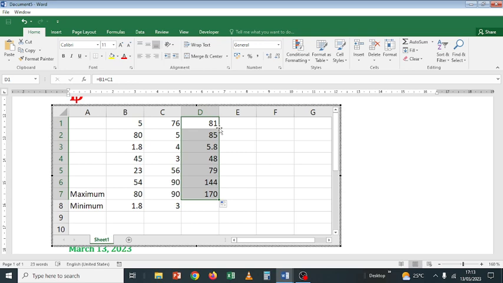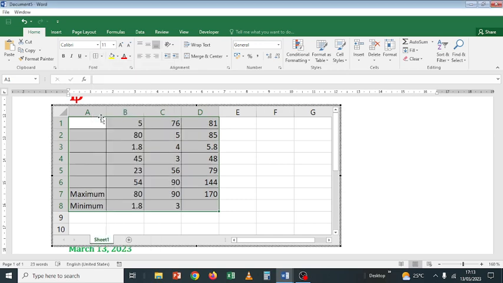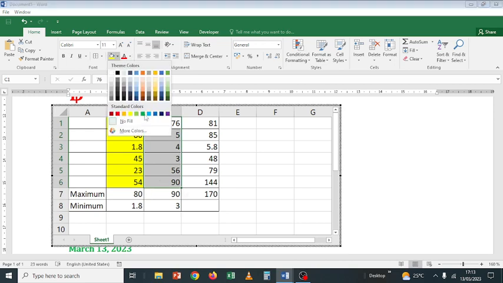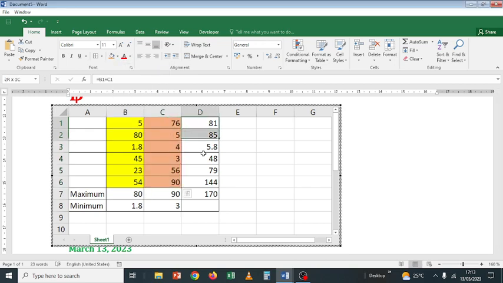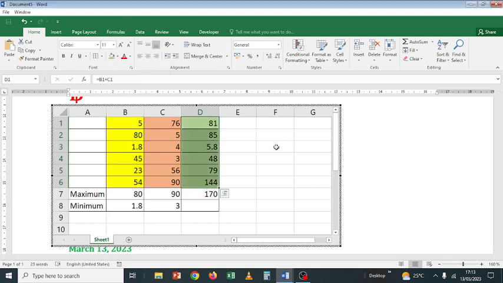You can see how Excel is wonderful. How we are doing Excel within Microsoft Office Word. Let me give it even borders. Yes, if I want to do, I can even do some formatting. Okay, I can do some formatting. Remember? Yes. Whatever you do when you're in Excel, you can do it within this part.